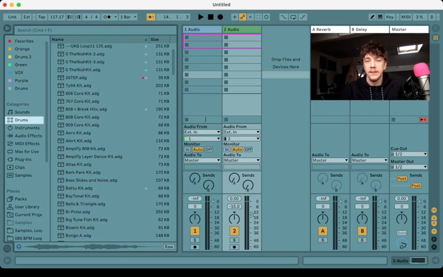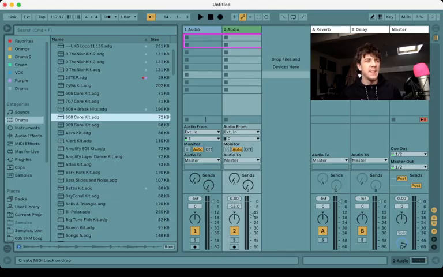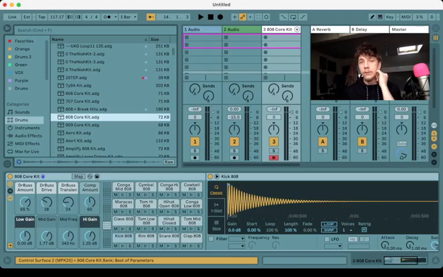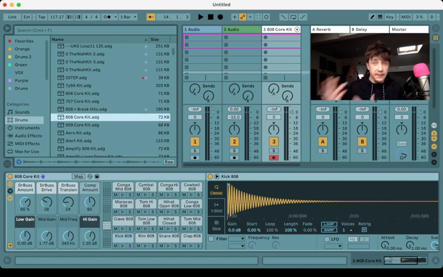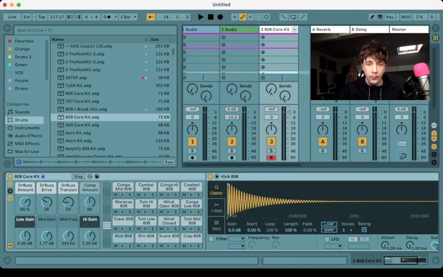It's a classic drum machine sound that is used in loads of different genres. It was made in the late 70s or early 80s, and since then it's been synonymous with hip-hop, house music, and all the pop subgenres that evolved from those. Dancehall, jungle, techno, dubstep, they all either rely on, at the most, or at the very least nod to the 808 Core Kit. So we want to make a beat.